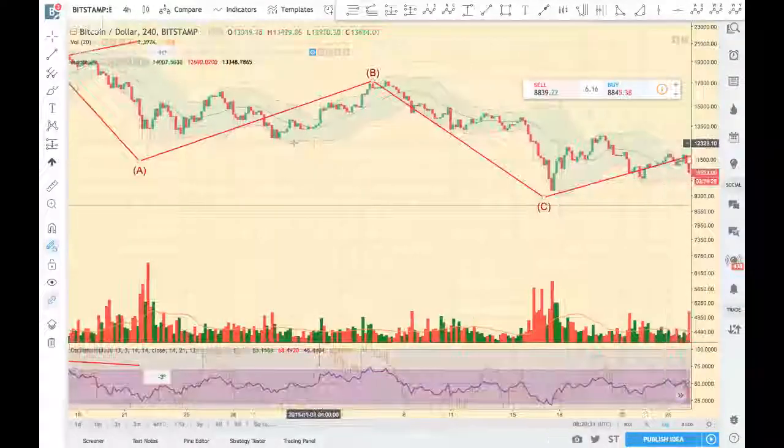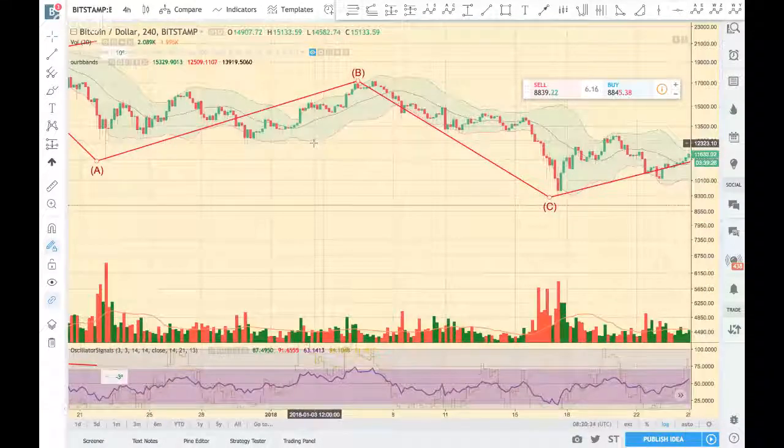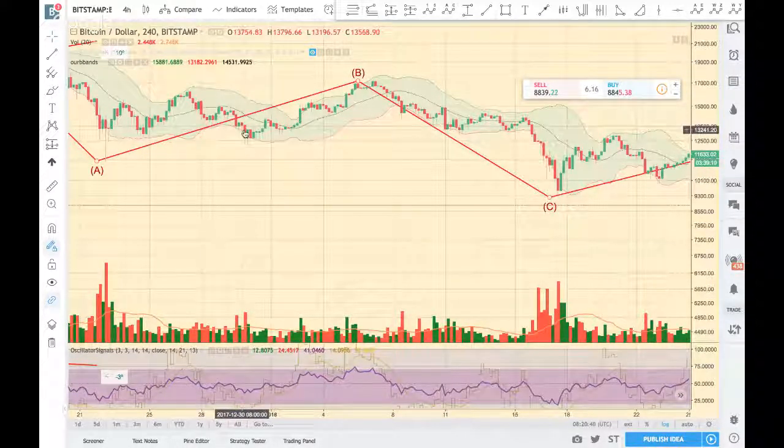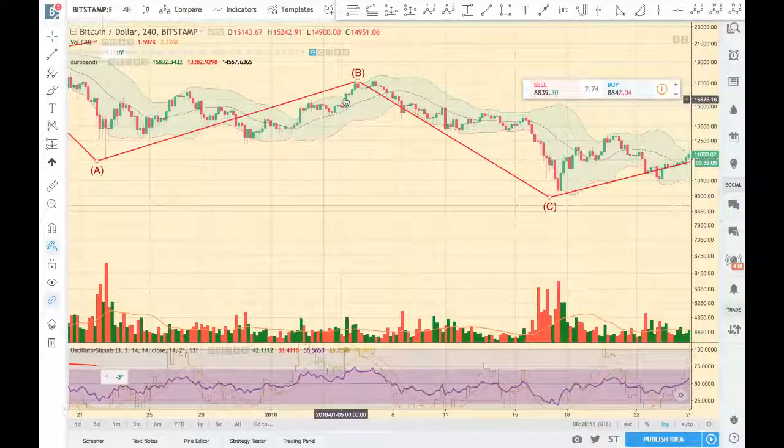Let's see another point where this might be helpful for you. If you see the price about to break out of the Bollinger Band here at the bottom, and you shorted Bitcoin at this point, thinking it's about to break out of the band, so there must be a trend going downward, you would have been screwed because you didn't wait for the next candle. And the next candle is telling you that you're going back up into the band.